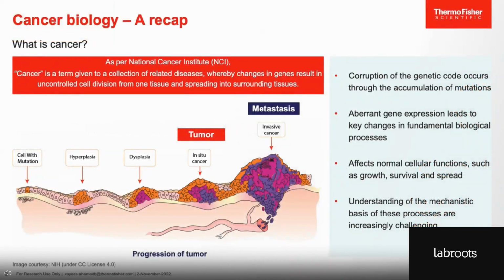So before we dive into the cell culture inserts, let's recap some basics of cancer cells that define their characteristics compared to normal cells. Every cancer cell starts with a mutation in the genetic code of the cell, which corrupts the entire cell. So upon proliferation, these corrupted cells divide and increase in number, which enlarges the tissues around. This localized state is called hyperplasia.